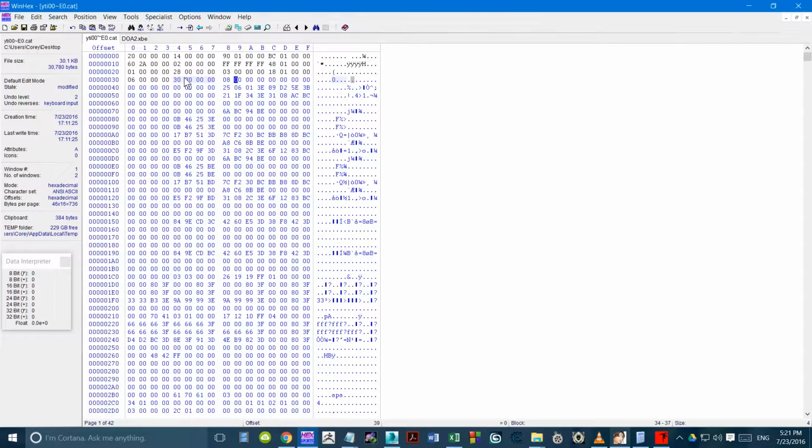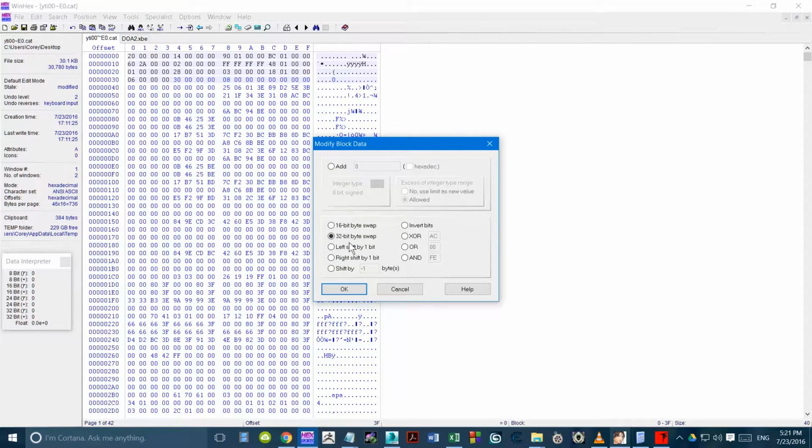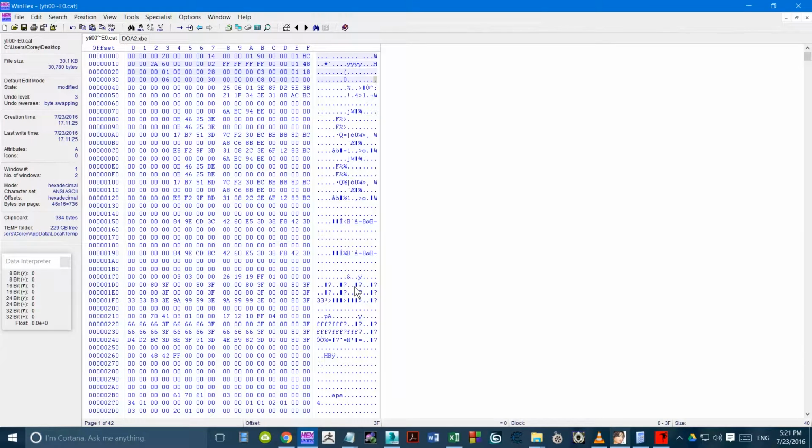Okay. And I actually forgot to explain how you can make this simpler for yourself. What you're going to do is highlight a range that you want to flip. Flipping it makes it easier for you to read. I don't know if this is universal to all hex editors, but in this hex editor, I can go to Modify Data, and I can do a 32-bit swap. That swaps the endian from little to big, and so now it becomes legible to what normal people are used to, so the numbers look more natural, I guess. I want to keep it this way to make it a little simpler for you guys, because I'm comfortable reading and writing from left to right and right to left.